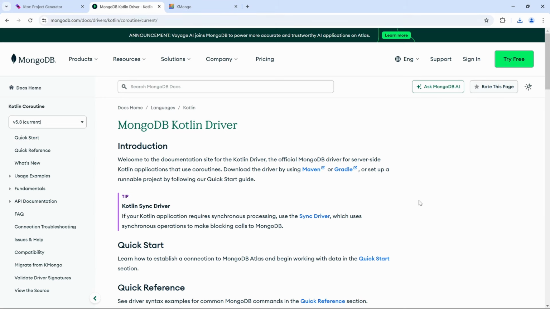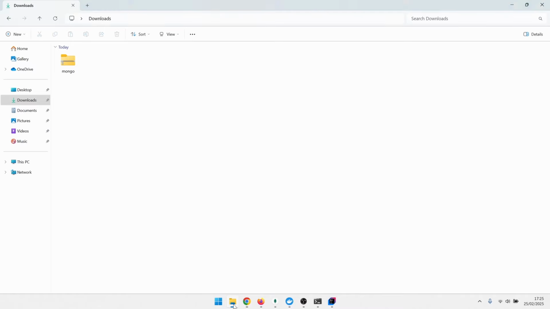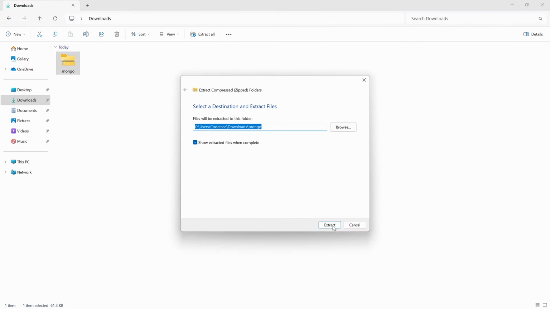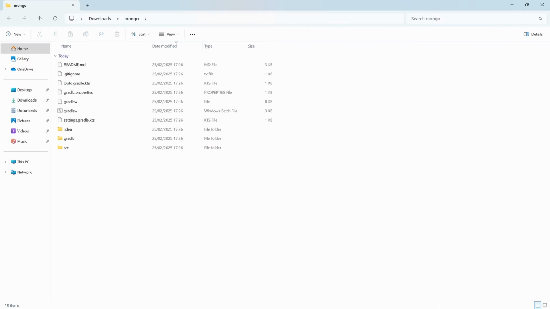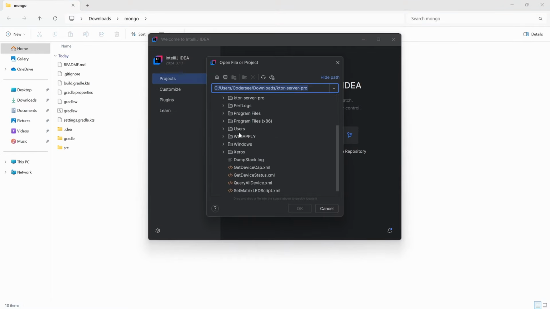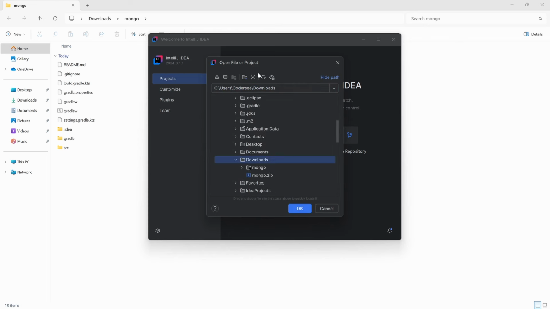Anyway, I talked a lot, so next, let's navigate to the downloads folder, alright? And in here we can see a zip package that we must extract. Extract all, extract that. Splendid. Following, let's open up our IDE. I will be using IntelliJ IDEA. Let's click open. And in here, users, coder C, downloads, and I must refresh. I had some outdated directories in there. And let's click on this directory with the small black icon.